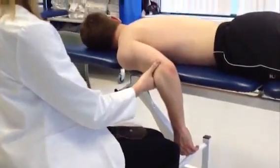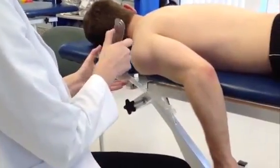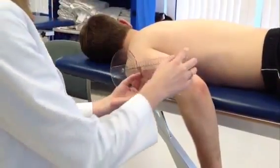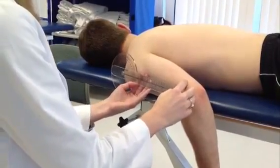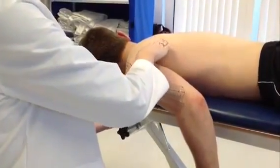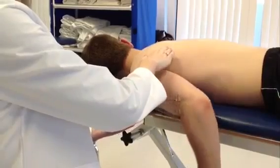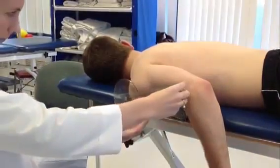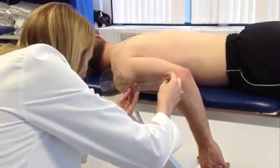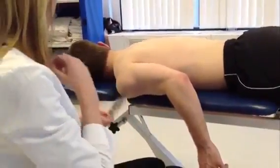So this time I'll have you repeat the motion, and I'm going to be taking the measurement. So same axis at the greater tubercle of the humerus, and stationary arm lined up with the mid-axillary line of the thorax, and my movable arm aligned with the lateral epicondyle of the humerus to get the midline of the humerus. So if you can go ahead and do that motion for me, you can stop, go back down, and I'll just have you do it again. Go ahead, right there. I'm going to take that. Alright, so I get 12 degrees of active glenohumeral extension.